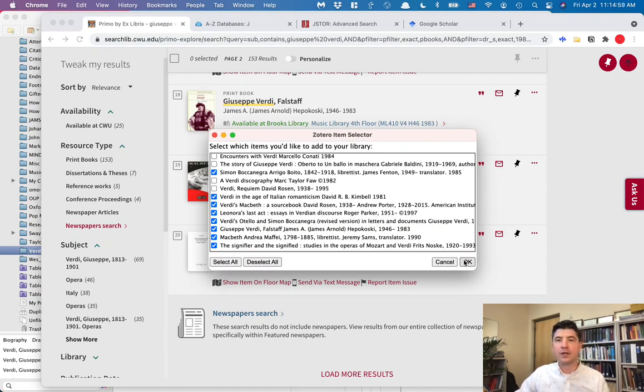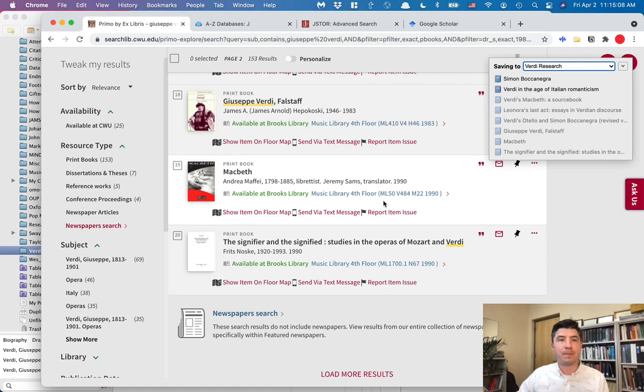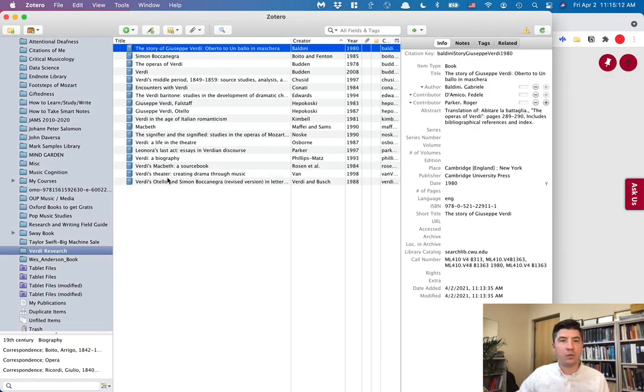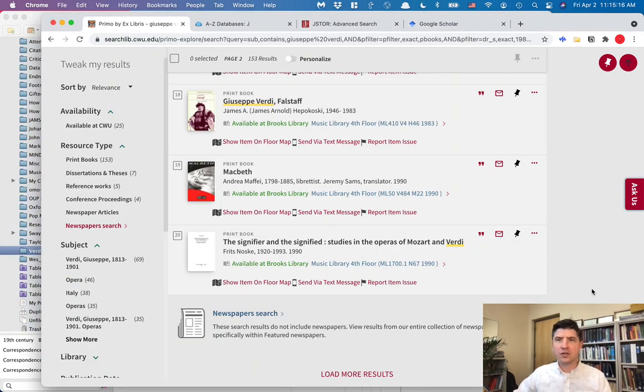Let's get that one for now, just in case it becomes helpful later. Okay, so I've just saved all of these to Zotero. As you can see, we are really off to a great start. We have 18 items out of 30, and this is just our first step. And we didn't even include the previous steps, which would have already given us some resources.